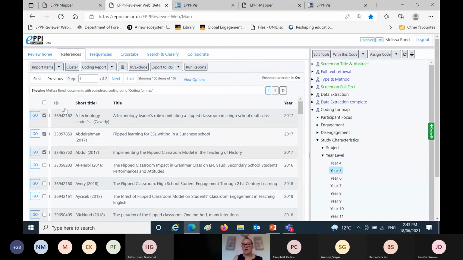You could select them, click on the year 5 code that you created, and then click on assign code. And that way you can bulk assign codes a lot quicker if you've already got the data.